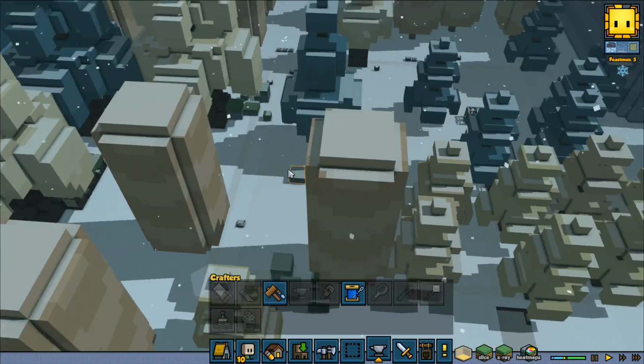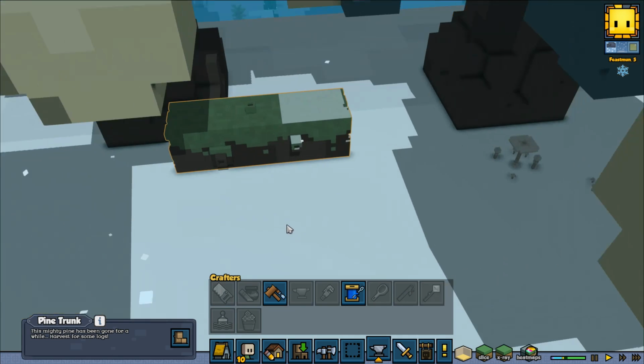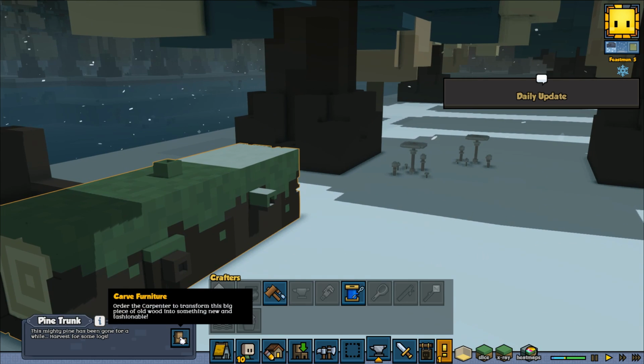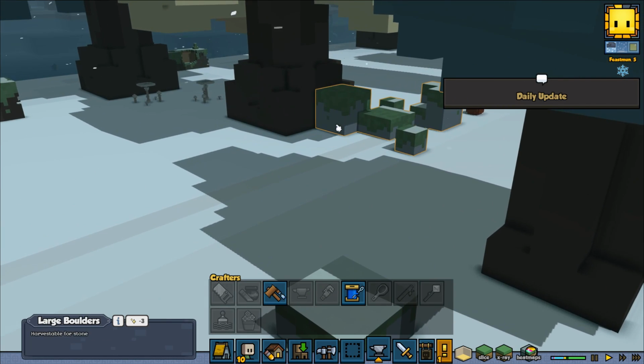And also want to check another thing that Danny said here. So we did find this pretty cool log out here, like this one. So they have a little secret thing that I didn't know about. So down here we have a little button, look at this thing. Carve furniture. Order the carpenter to transform this big piece of old wood into something new and fashionable. And we don't have a carpenter yet, so nothing we can really do with that.